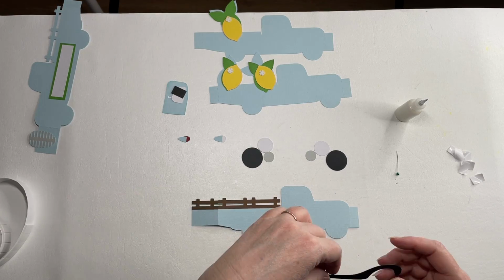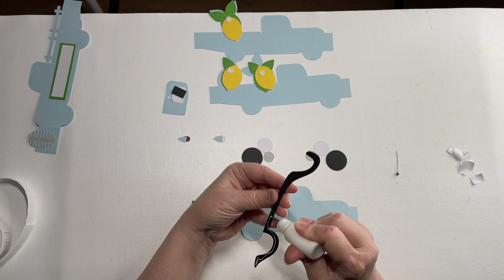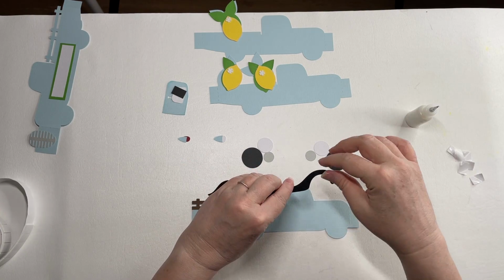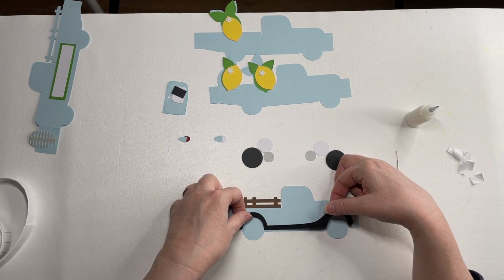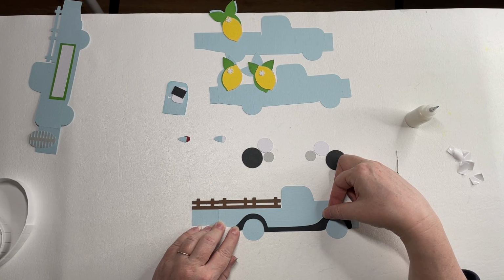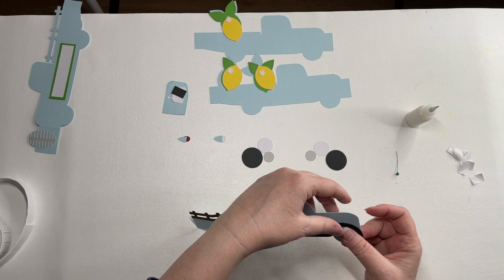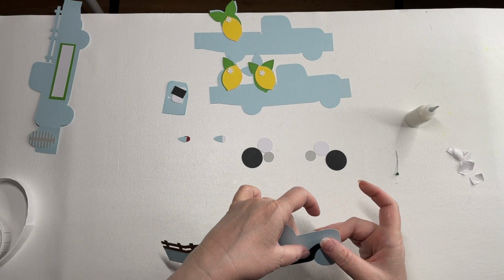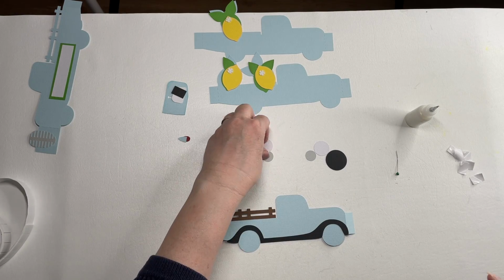The next piece I'm going to put on is this running board. You can see a little curve right there at the back where that one goes. That's a good place to start. It does go over a little bit there on the side, so you want to make sure that you don't glue that down to your tab. Just like that.